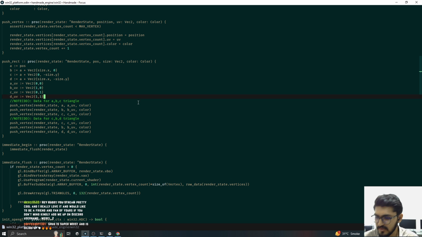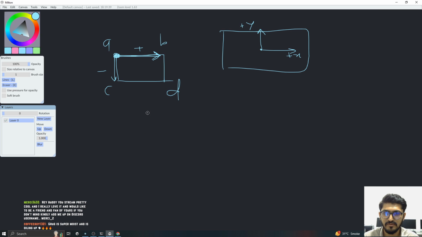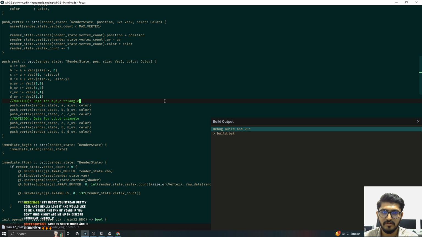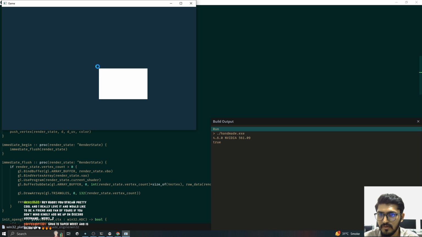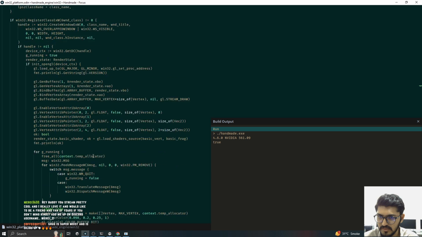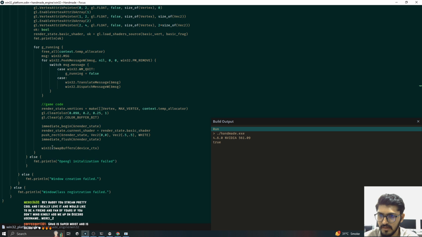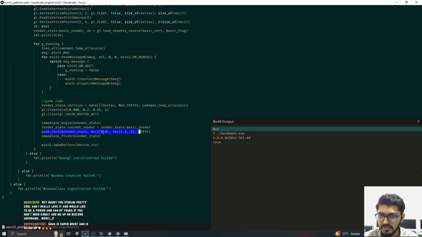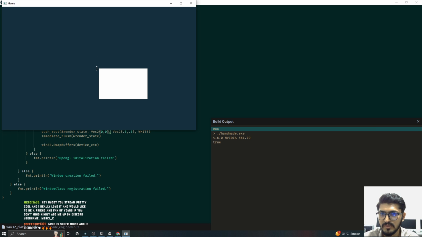And now let's introduce offset, because as you can see, when we draw a rectangle, we are drawing at whatever position we are giving, which is 0 comma 0. When we push rect, the position is 0 comma 0, the size is 0.5 comma 0.5, right? So this is 0 comma 0, this is 0.5, this is 0.5.